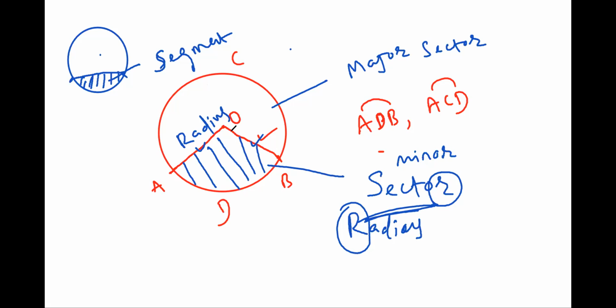When radii come, the radii divide the entire circle into two parts. That is called a sector. Okay, if the radii become a straight line, what will happen? Suppose this is a circle. Now the two radii become a straight line. Then what do we call these regions? Semicircles. Yes or no? So are you clear? We have got the minor segment and major segment, and when it is radius plus arc, that is a sector, and this is the major sector, and that is the minor sector. Is it clear, everybody? Okay.